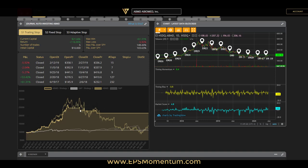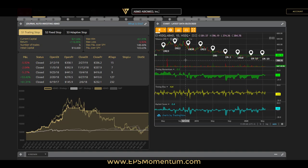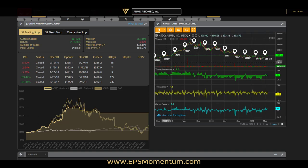Okay, we got another buy signal here, but got hit and so on. But your investment was protected. But you did lose a little bit here because the stock now is losing even more. So it's lost almost all of its value, right? So it was right to kick you out, and the thing works. If you look at the earning momentum here, it went from 26, 28, 19, 24, 19, 22, 32, 30, 22, and then it drops to 9.